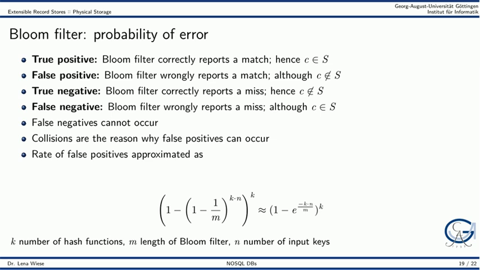The following cases can occur. A match in the bloom filter can be a true positive. That is, the bloom filter correctly reports that c is included in S. A match can also be a false positive. That is, the bloom filter wrongly reports a match although c is actually not included in S. A miss can be a true negative. That is, the bloom filter correctly reports that c is not included in S.